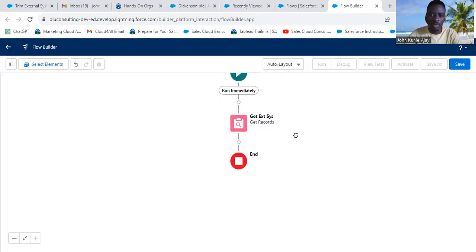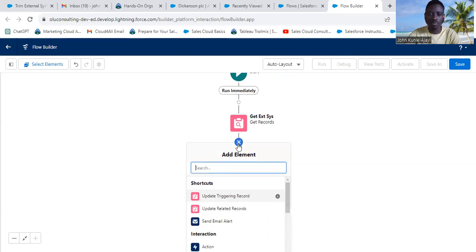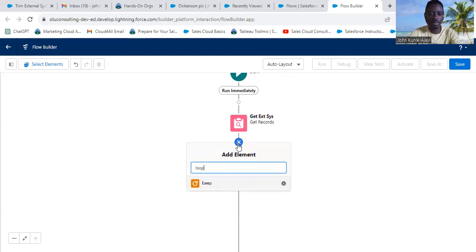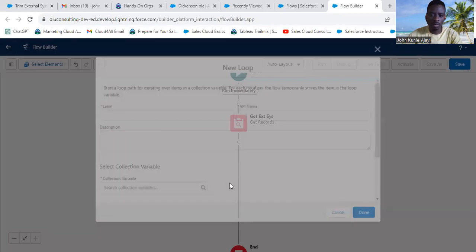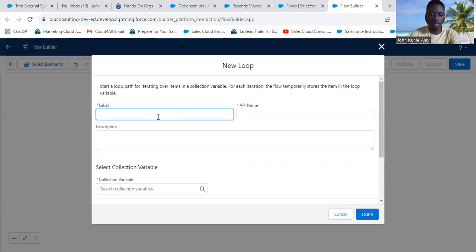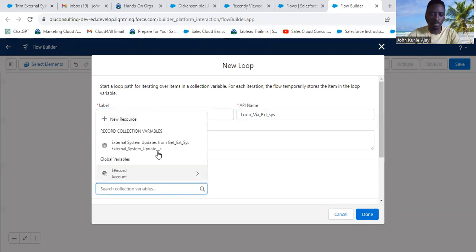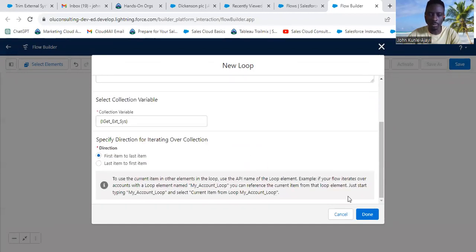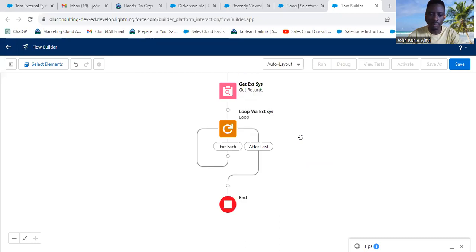Click done. Right now, I want to use a loop element to loop through all the records inside the external system. Loop through external system, put our Get Records here, and say done.